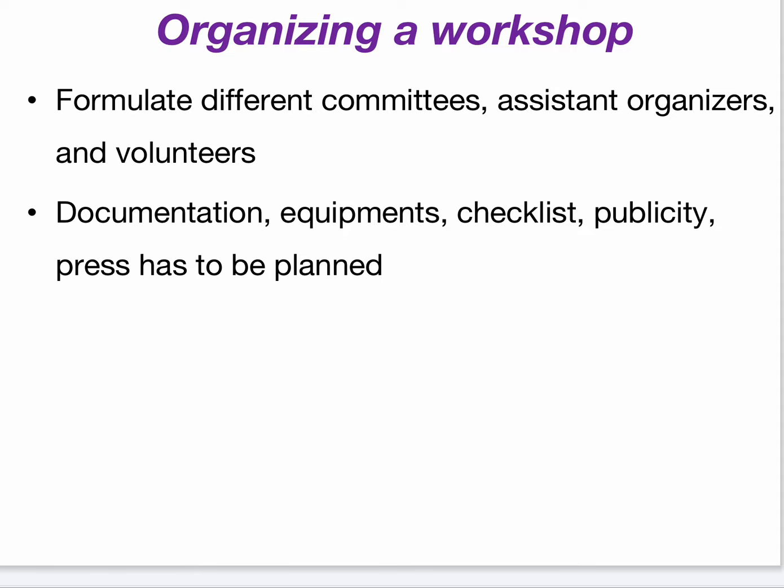Documentation, equipment, checklist, publicity, and press have to be planned. So who is going to write the report, who is going to handle the equipment, the overall checklist of all the arrangements made, and who is going to report this to the press, all that has to be planned priorly.